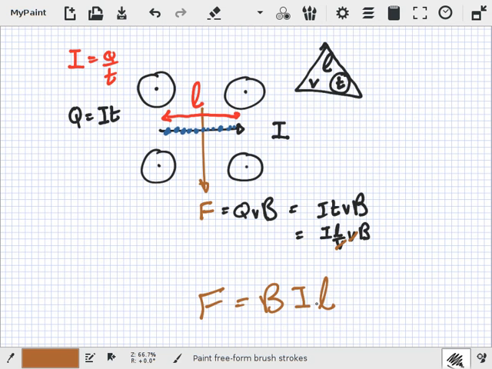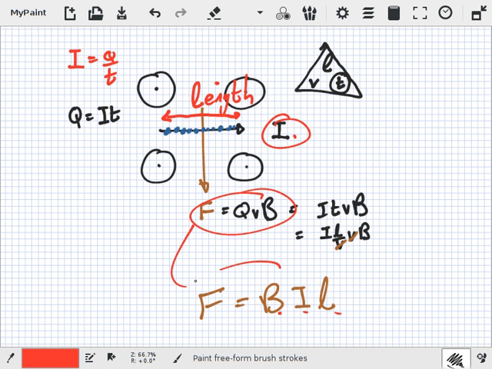So the idea is, if you have a length of wire and it has a current I, and you know the current and you know how long the wire is, then you can work out what the force on the wire is. It's equal to BIL. And this comes from the formula that we did last time. So we can get this formula here. A short little proof, if you can write this down.